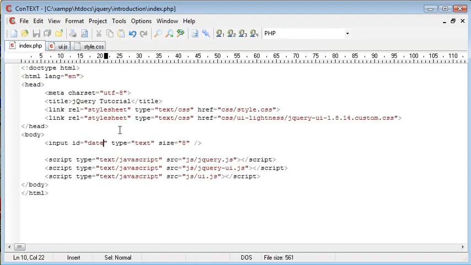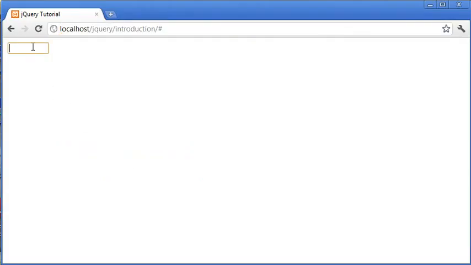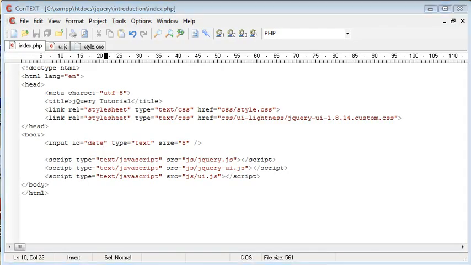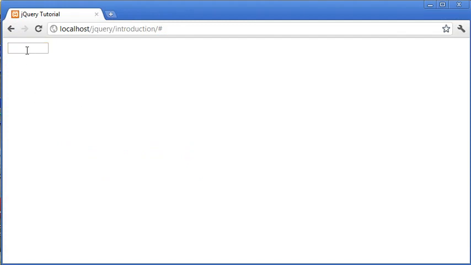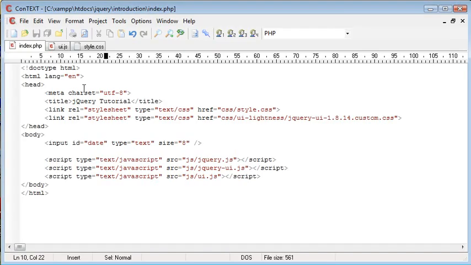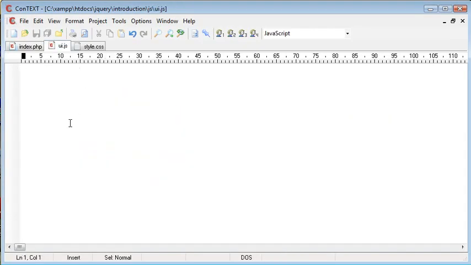Okay, so now we want to actually append the date picker widget to this field, and it'll automatically show when we actually click on the input field. Now when the date picker is shown and we click away from this, it will actually remove it, so we don't need to handle any of the action ourselves. As well as that, when we actually click on a date, the date will automatically be inserted into the field, so it's extremely easy to implement.